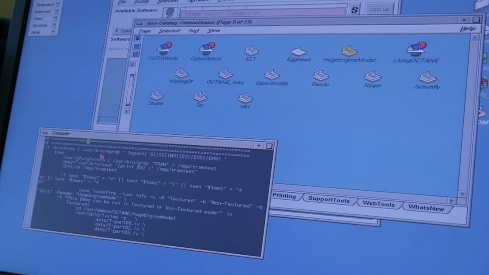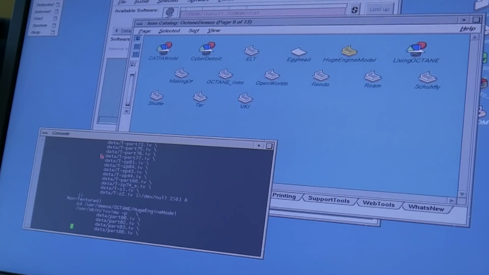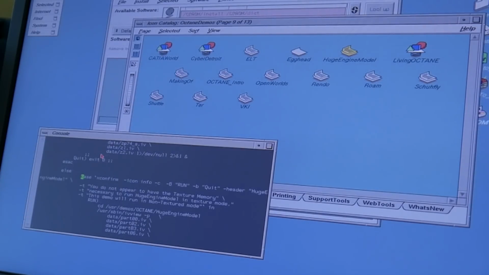Non-textured. If hinv grep. So of course they decide here everything by grepping this hinv. So if somehow page up and page down also doesn't... It's the most awesome terminal emulation possible. 163.